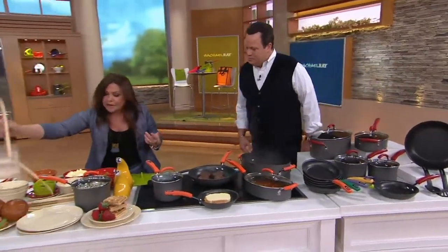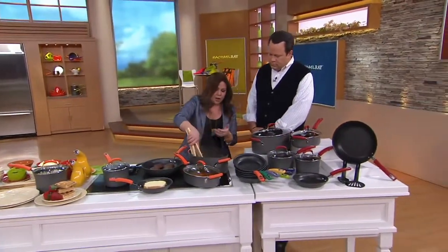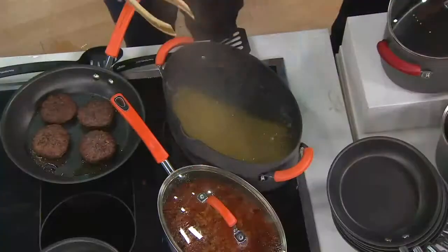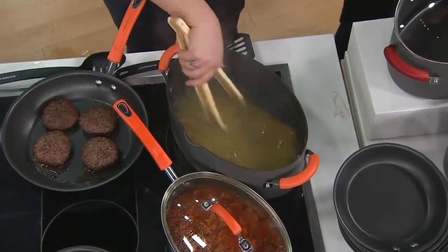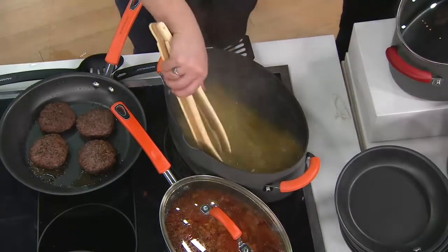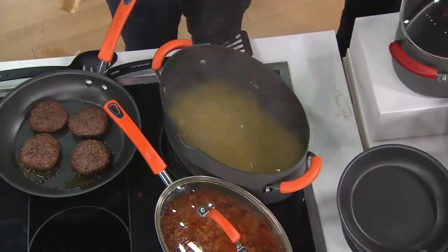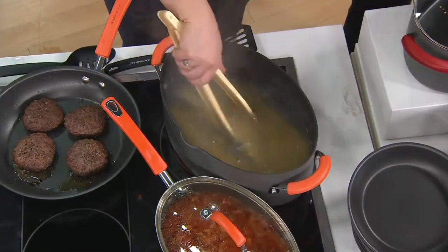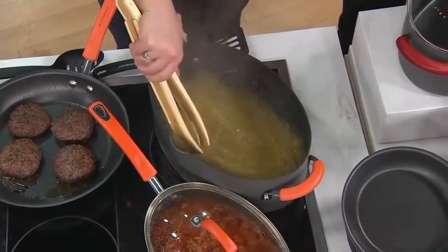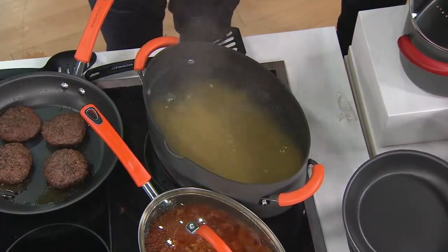Exactly. So now you can put up to 2 pounds in here, the pot is huge, and just walk away. And in the summertime, David, you can fit 12 ears of corn in here. Oh, my favorite. You could do a whole clam bake right in this on your stovetop any time of year. Throw in your clams, your corn, a lobster or some beautiful jumbo shrimp or mussels. It holds a ton of food.